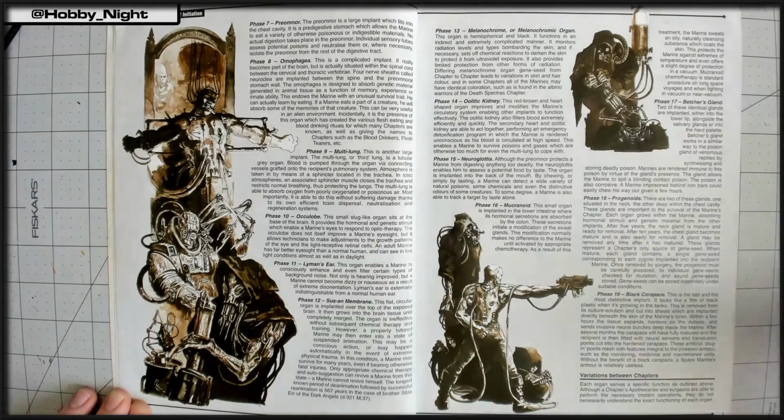Not Sanguinius, but like, Mephiston. Thank you. Okay, I went to the Raven Guard and I was like, Corax? No. Okay. Sorry, is that what Mephiston supposedly did when he went into the Black Rage? Did he go into stasis or something to help him get through it? I'm sure it was involved.